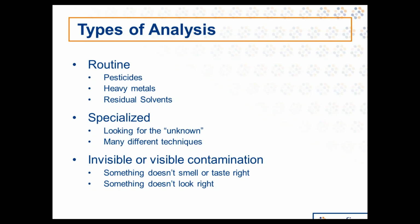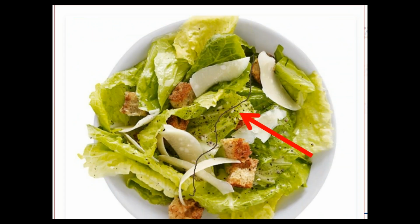I'm sure that at some point in time, you have been at a restaurant having a salad and you have found a hair in that salad. So what did you do aside from return it? What you did is you might have reached in, pulled out that hair, taken a look at it, and done what's called a macroscopic analysis. You've identified that, yeah, that's a hair, all right, and it's not supposed to be there. So I think most of you probably had some experience encountering that.